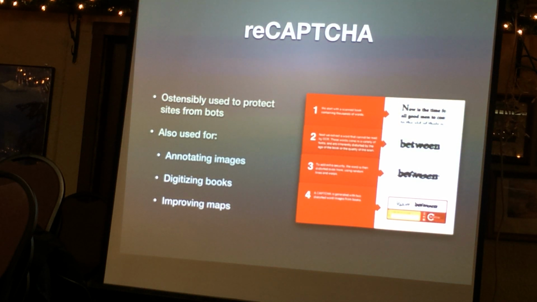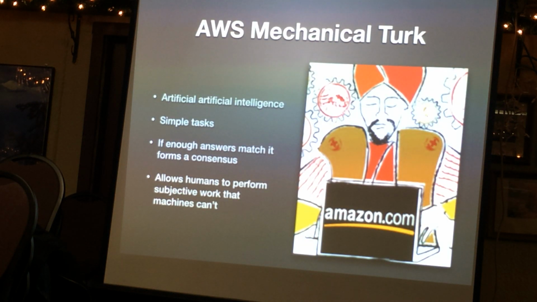Okay, so any questions on that? Moving on. Another example of this is Amazon created this thing back in 2005 called Mechanical Turk. Mechanical Turk is actually an ancient thing that goes way back to the 800s or something like that, where there was a little midget inside of a machine playing chess, but it was fooling all of the royals into thinking that this guy had built an automaton that was playing chess, right? But it's really a midget inside the machine.